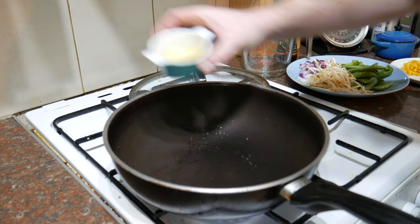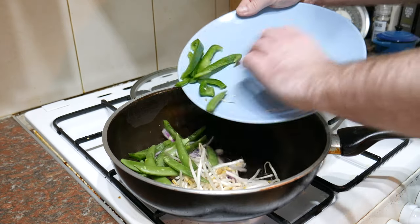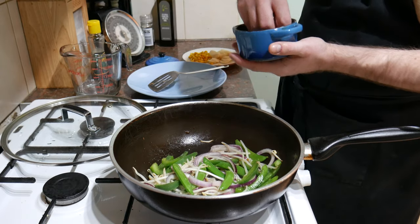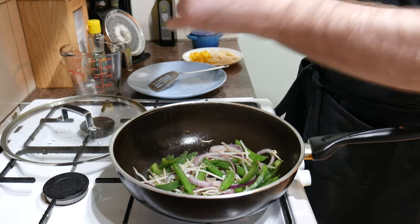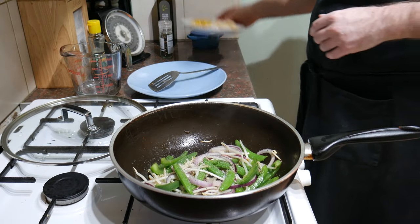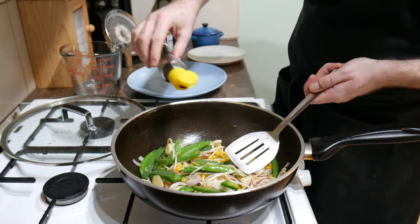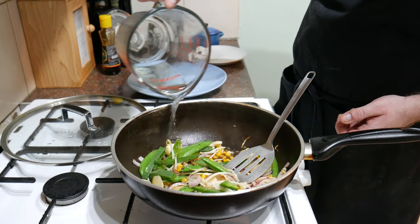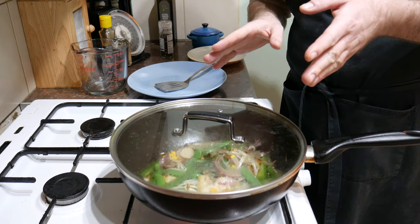After a couple of minutes you can see it's nicely cooked — it's got that kind of glazed finish to it, and that's going to help create a bit of a sauce. I'm just going to empty that into a bowl and clean out this wok a bit, ready for the next step. I'm going to add some more oil and get that nice and hot again, and once it gets hot we're going to add the onion, the peppers, the sugar snap peas, the bean sprouts — get it all in there. Just starting this off for a couple of minutes. Next I'm going to add some salt, about half a teaspoon — you can be quite careful because the soy sauce is quite salty. Some pepper, a little bit of sugar, about a teaspoon. And also the sweet corn and the water chestnuts, we'll get those in as well. About a teaspoon of dark soy sauce and about two tablespoons of water just to steam the vegetables. Then we're going to pop the lid on again and let those vegetables steam for about three to four minutes, just until they're tender.